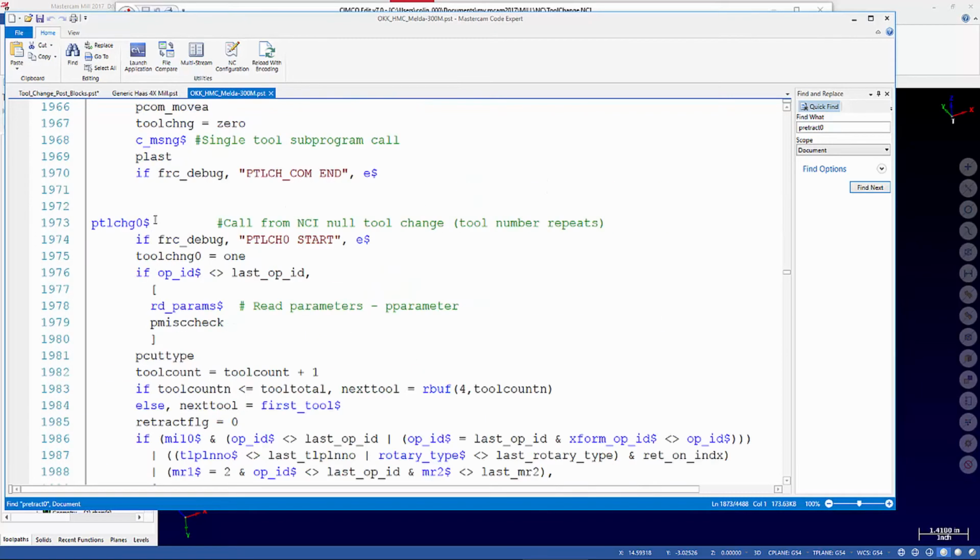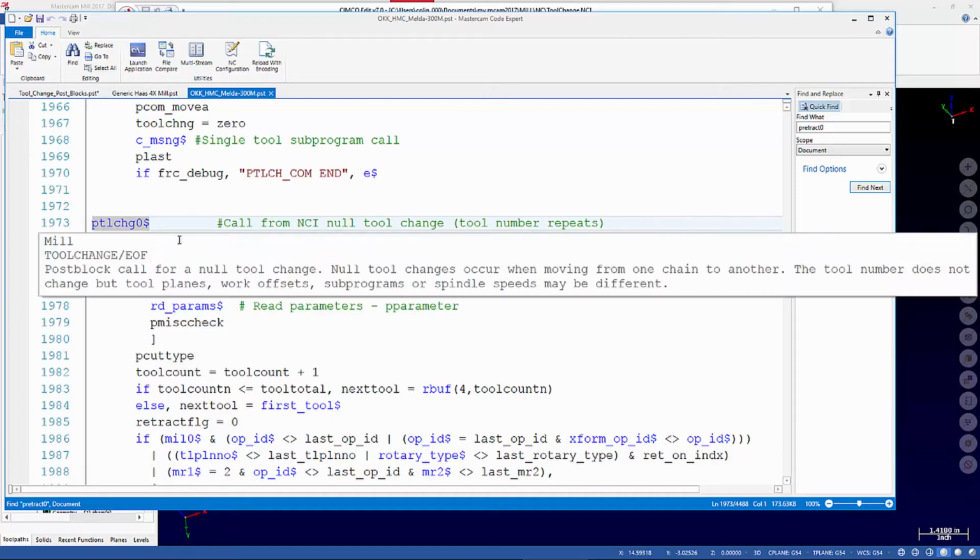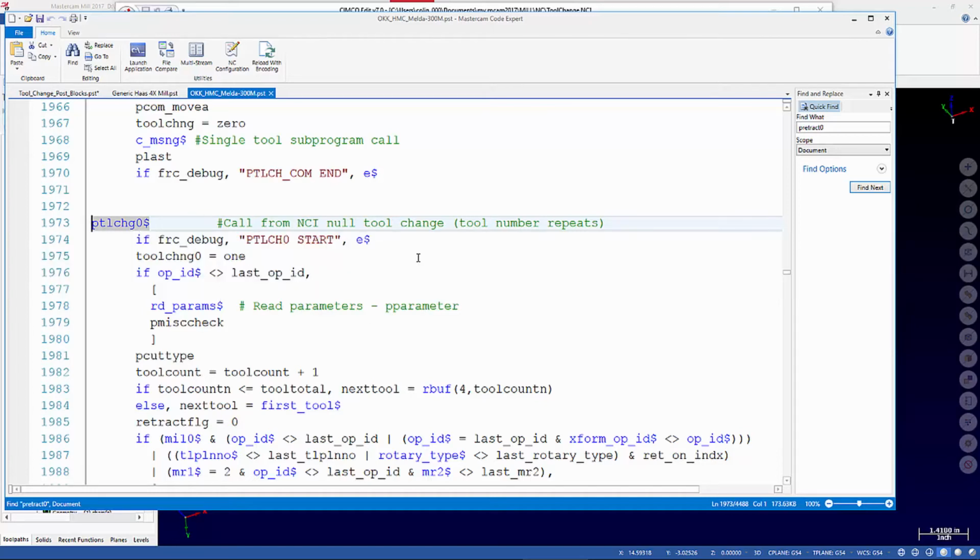The other tool change event that we have is null tool change. And in MP Master, there's a lot of logic in null tool change because we're trying to see what has changed. Are we just picking the tool up and moving it over and making another pass, or are we rotating?